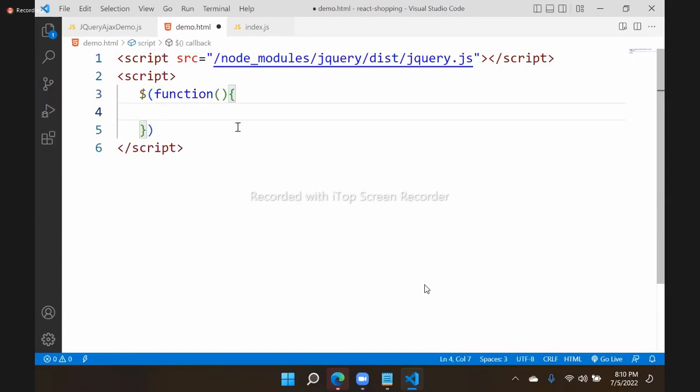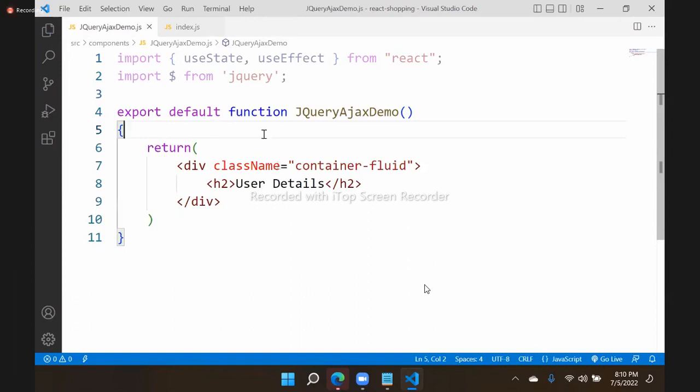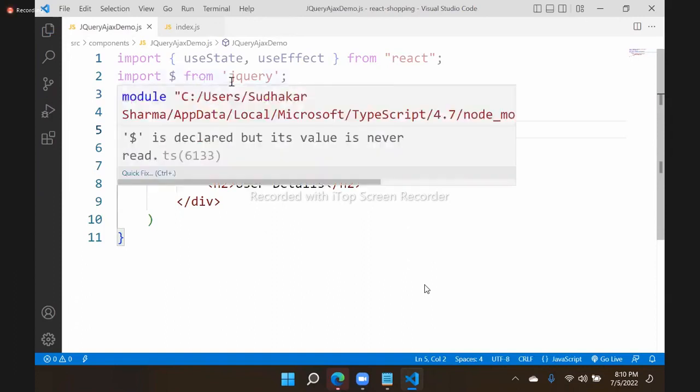The entire jQuery library is present in an anonymous function, and you have to invoke it by using this $. That means the dollar will import the complete jQuery library. All the jQuery methods you can access by the reference of this. So here we have to import $ from jQuery.